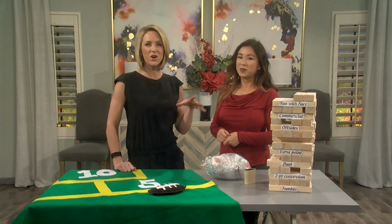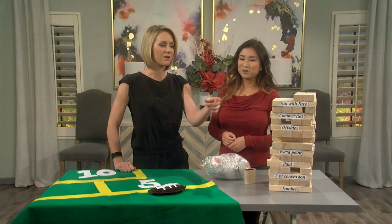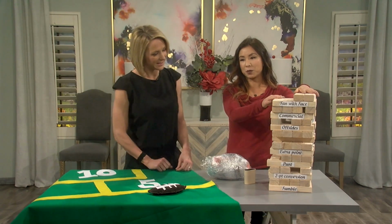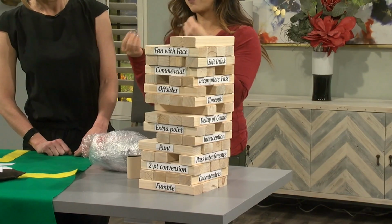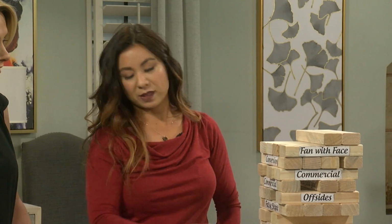Well, I don't know about you, but mine wander in and out, right? They come in the room, take a chip, walk back out, and maybe they play this game. What is it, Shiloh? Yeah, they're interested, but they're not. So this is a giant Jenga game. You can get it from anywhere. I got mine on Amazon, and I use tape and papers so that maybe every year you can change it, and I just put words that apply to the game on there.